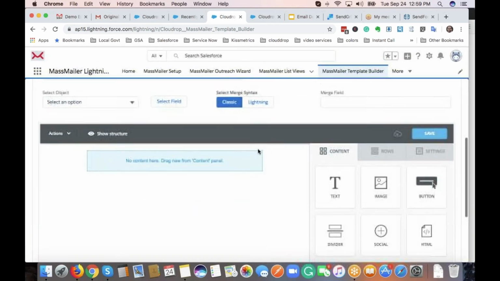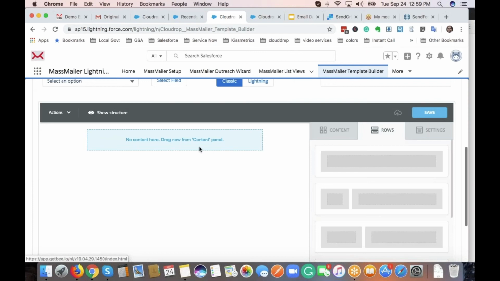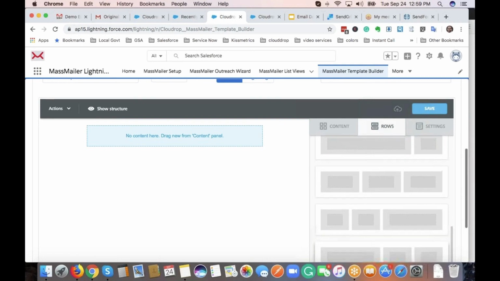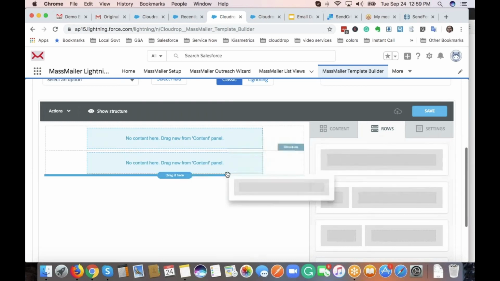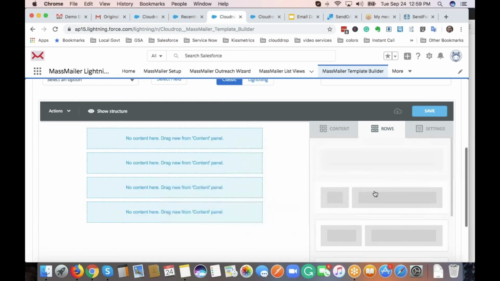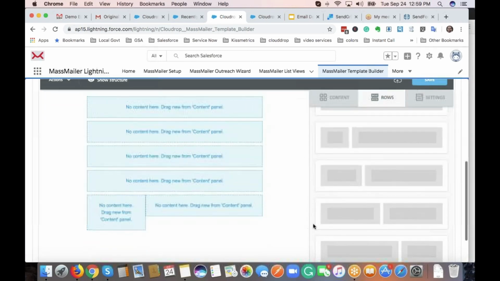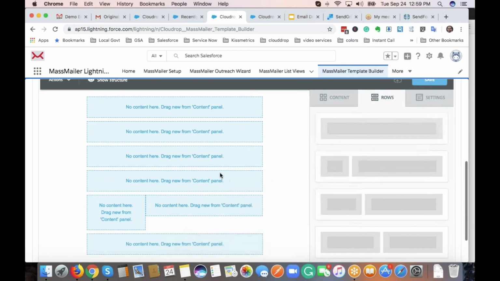And then here in this editor, 3 things, yeah, like content, rows, and settings. Rows meaning this is a row. You can have 1 column, 2 columns, 3 columns, or up to 4 columns, and various sizes. Yeah, I'm going to drag and drop the 1 column here, 1 more column there, 1 more, and then here I'm gonna drag and drop that, and then maybe the social icons I would need 1 more. Just gonna play with this.